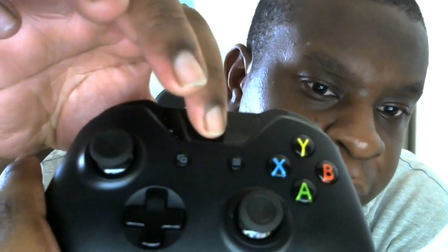Now, as I said before, you have the... sorry, folks. You have, bring it to the camera. Start and select button. For the Xbox One controller, this looks more like an application folder type icon, and this is the start button with three horizontal lines right here. Okay. I'm sorry, I don't know if you can see that. It's really hard. There we go.